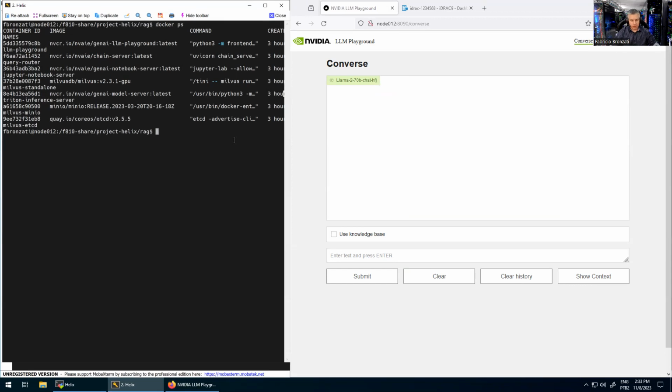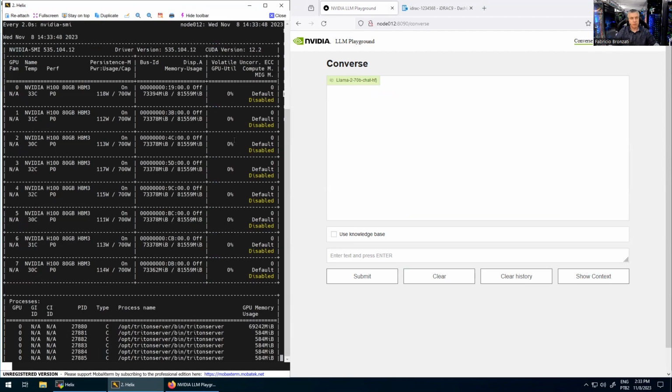And I will run this command that will show the real-time utilization of the GPUs during the submission of the request, or the processing of the request. So you can see here 8 GPUs, H100 of 80 gigabytes each. The model is preloaded, so the memory is being used, and we'll be able to follow in these fields the amount of processing the GPU is using.